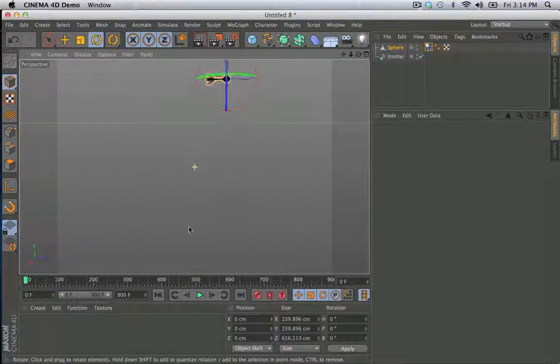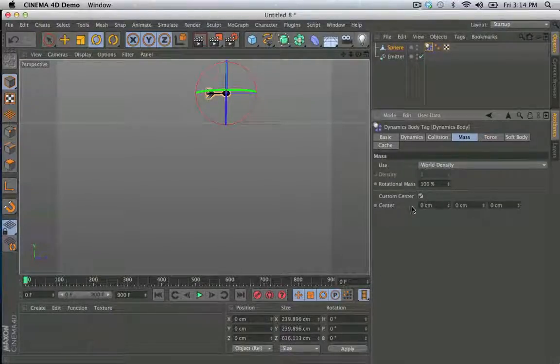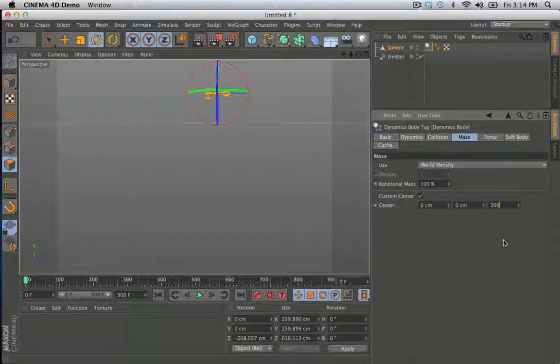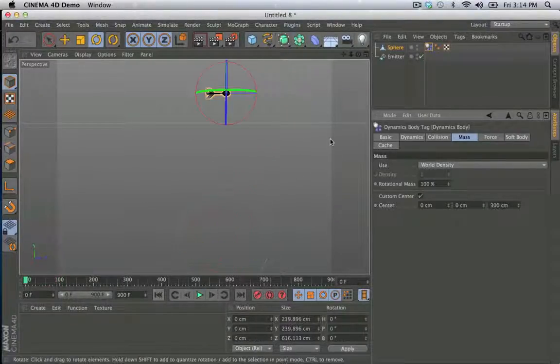But that means the most important thing we can do here is change the center of gravity. So we're going to go to Mass, Custom Center, and X, Y, Z. And I always forget which direction this is. And first of all, let's see how big this model is. The model is about 600. So let's say this gets moved 300. And I don't know if I did that right or backwards. Oh, there we go. Look, now it's pulling it down. Now, we might have to change that later, but let's do that default.